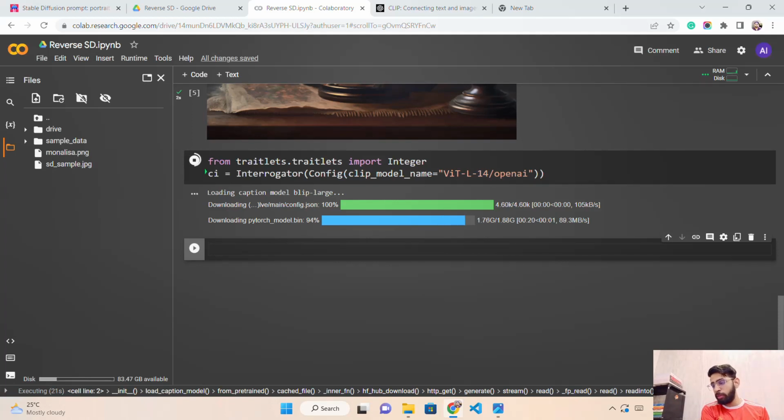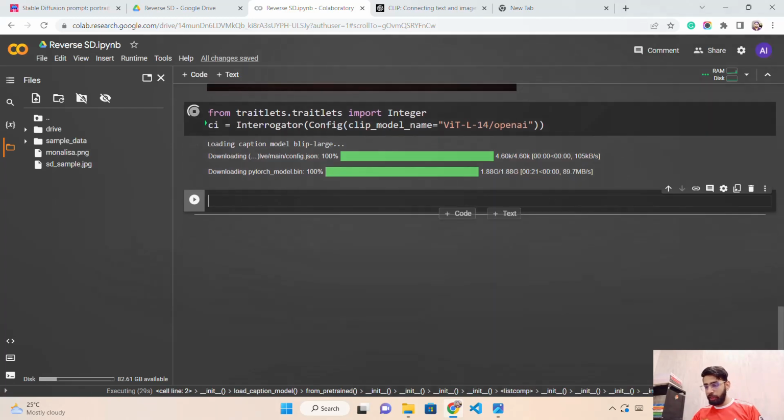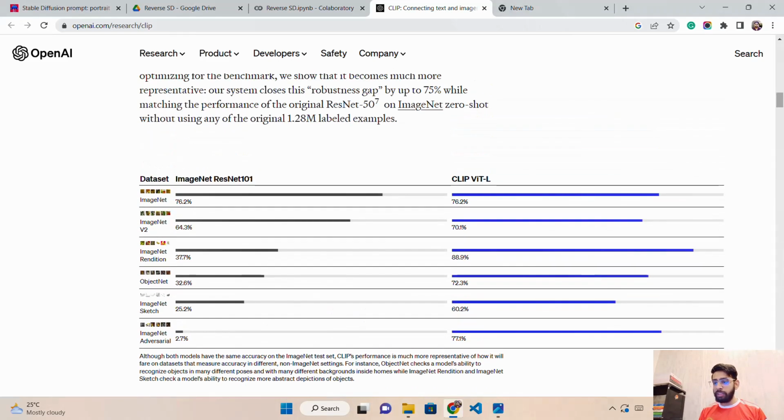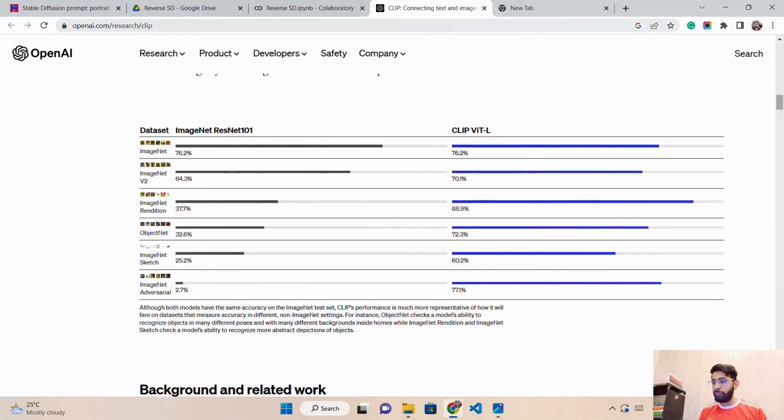It's downloading all the model weights and the checkpoints here. It will be cached in your local runtime. So let it load, it will take a little time. Now if I go back here, you can see the comparison that has been done with the CLIP vision transformer large model with ResNet 101, which is already a very large model.